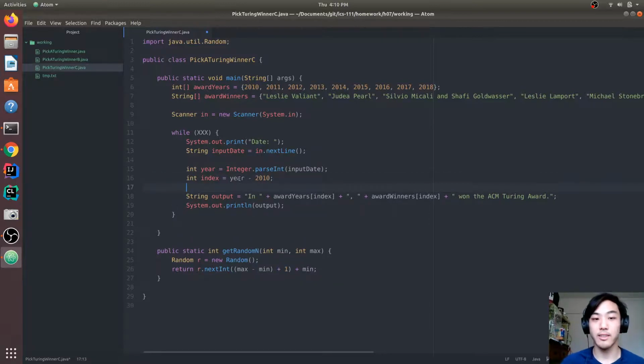Okay, so when they enter 2010, I'll get 0. 2018, I'll get index 8, which is 0, 1, 2, 3, 4, 5, 6, 7, 8, which is correct, and everything in between should be correct as well. So I don't have to loop through this and find a matching year anymore. If you notice, you can also just take the modulo, it would give you the same result. But anyways, so I read in a date, I parse it to an integer, I convert the year to the index that I want, and then I print this out. And so at this time, let's just keep on doing it forever.